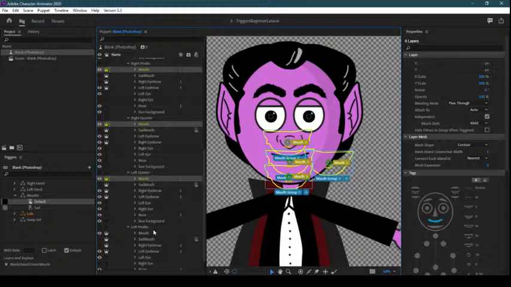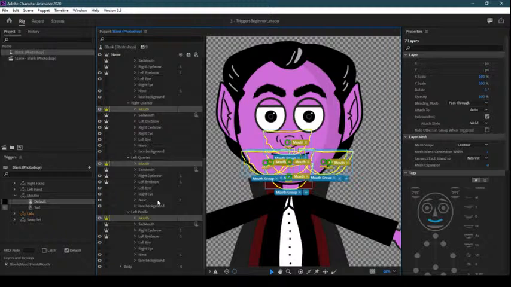So that's why I have to close all of them. Now I will take all these normal mouths and drag and drop them into default. Now they are fine. Okay, so I'm done with the mouths.